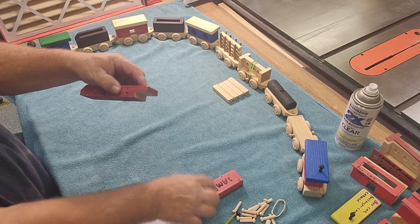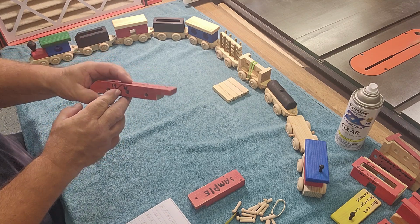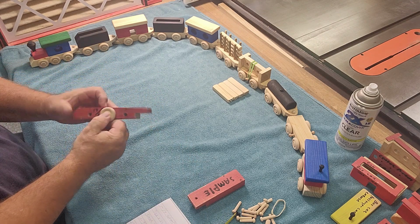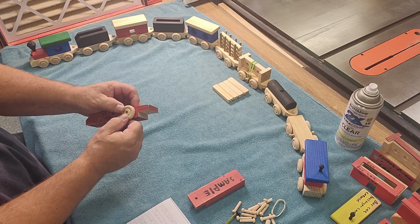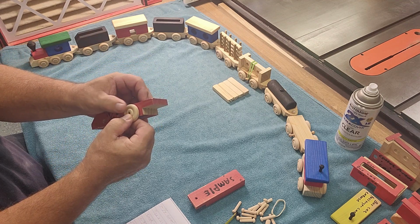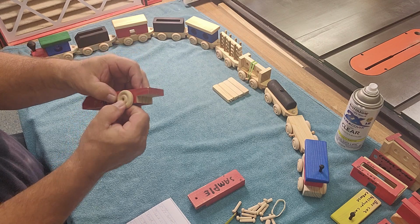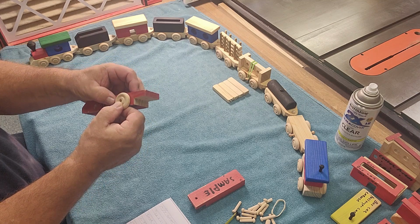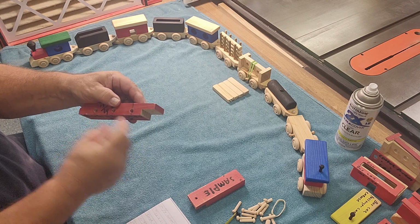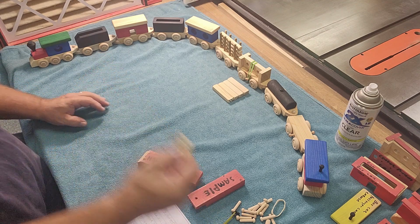1 inch in. Holes. The reason why I put the holes down towards the bottom is because that's the size of wheel I'm using. If I would put the hole in the middle of the block, I wouldn't have much area in the bottom right here for the wheel to turn. So I put the holes down towards the bottom so I have more of the wheel exposed to the ground here. But that's up to you, whatever size of wheel you want to use. These are 1.25 inches. You could use bigger wheels if you want, and then you could just put the axle holes right in the middle of your block. Like I said, these are 1.25" with 1/4" holes.